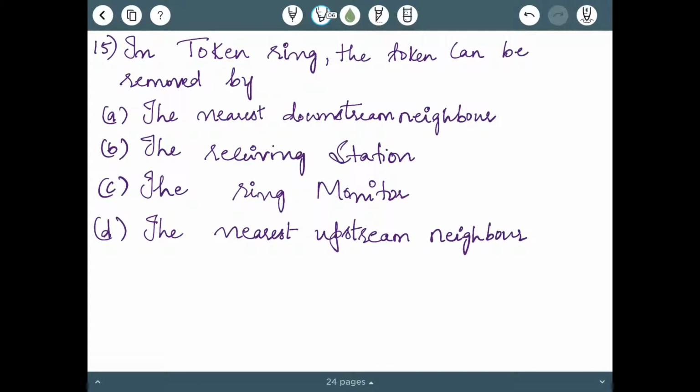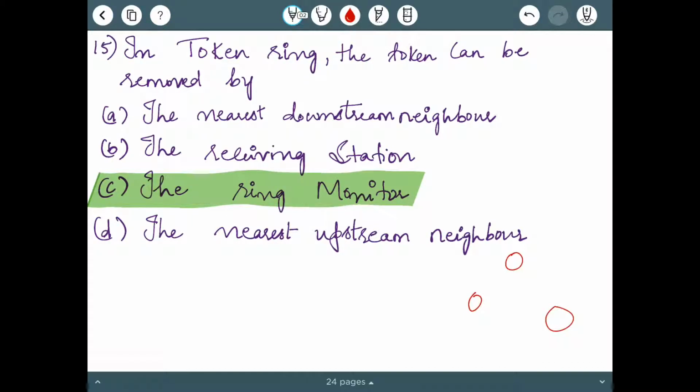In token ring, the token can be removed by the nearest downstream neighbor, the receiving station, the ring monitor, or the nearest upstream neighbor. Here the privilege of removing the token is only given to the ring monitor. Nothing about token ring is so important, but questions have been asked, that is why I'm telling you. Consider you have 3 LANs connected.